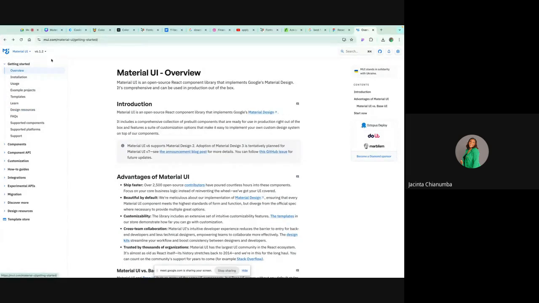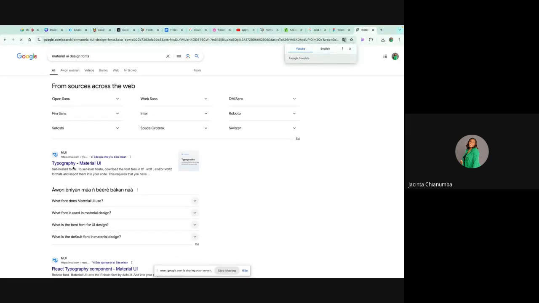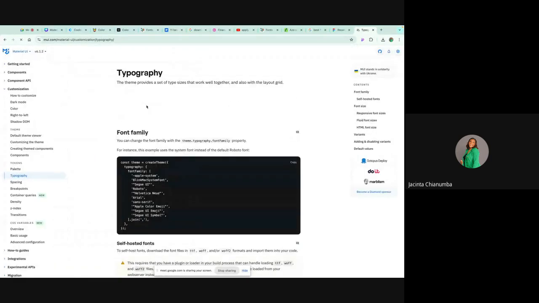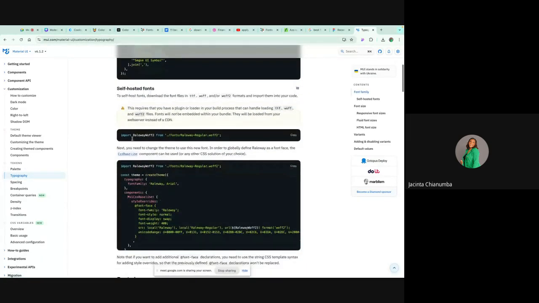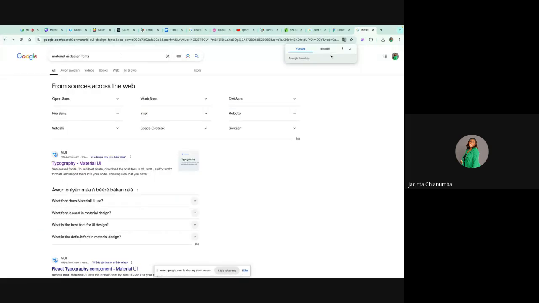Sorry, let me go to fonts. So we're talking about fonts here. So this particular one, this is fonts. Oh, this is for developers. Sorry.